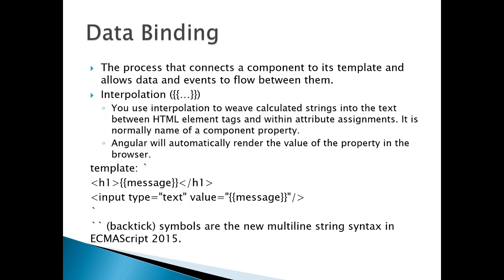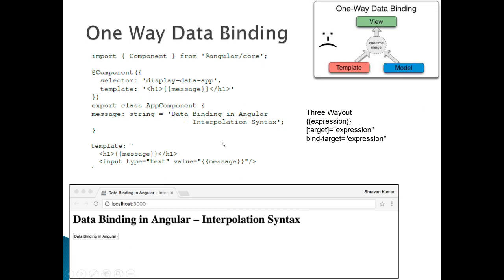That is one way data binding, and that can be using interpolation. The other way of one way data binding is actually providing the value in the shape of... let me show you. This is one way, this is interpolation, and the other way is I'm providing the value as a target property here and the value here. This is one way of data binding. This is also one way of data binding.